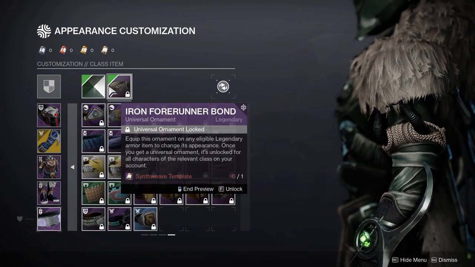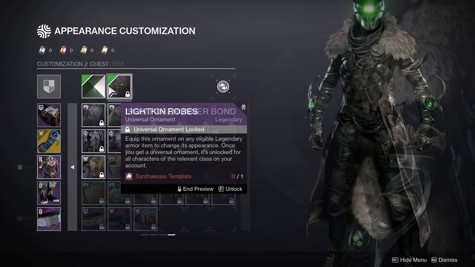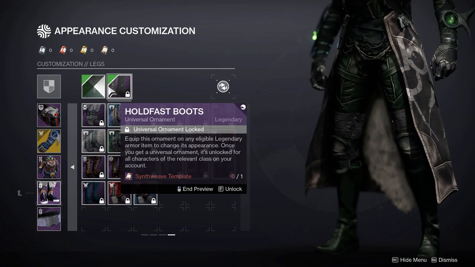Now to match more with the horns on the helmet, I use the Iron Forerunner bond from this season's Iron Banner. Then for the robes, I'm using the Lightkin from the Season of the Splicer, and this can now be obtained from Xur's loot pool. And then finally for the boots, we have the Holdfast from the Season of Arrivals.